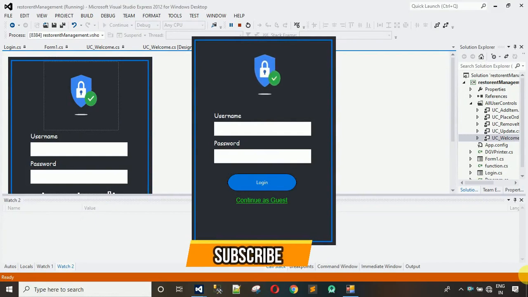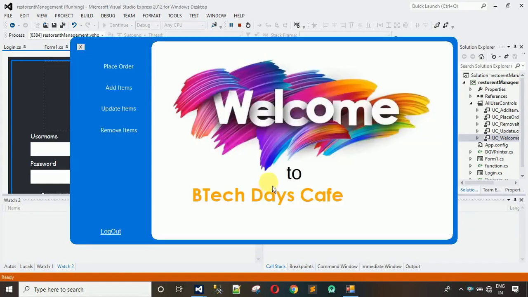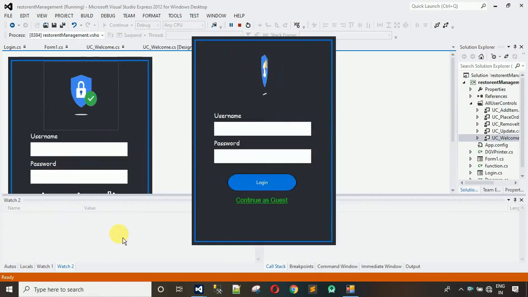So in this video, I'm going to show you how to design the dashboard and how to connect the login page with the dashboard. Let me show you that. Okay, so my username is pkpaste and my password is pass. So let me log in, and here you can see this. I'm going to show you how to design this and how this login page is working with my dashboard, and when I click on logout we move back to the login page.